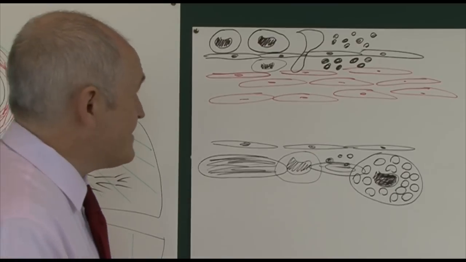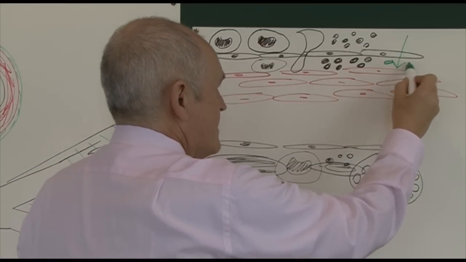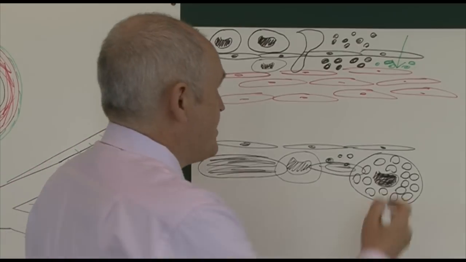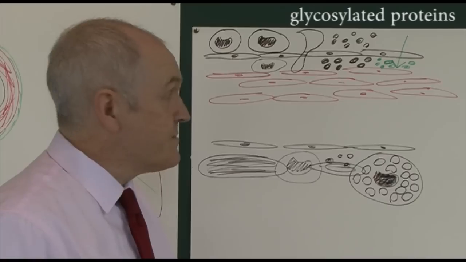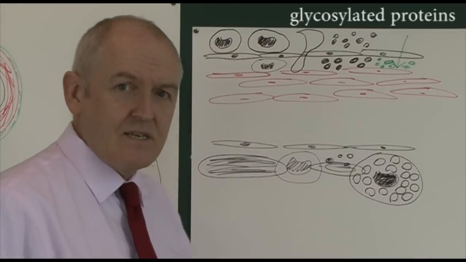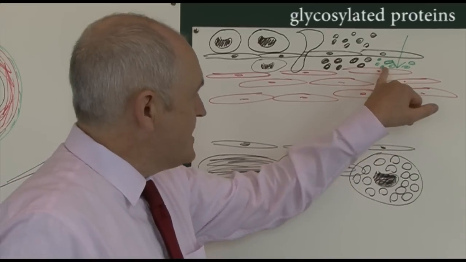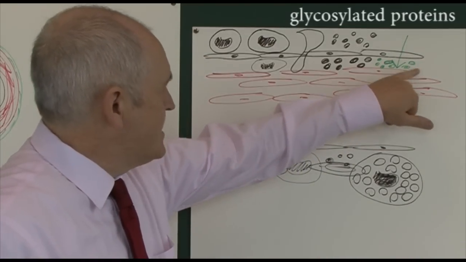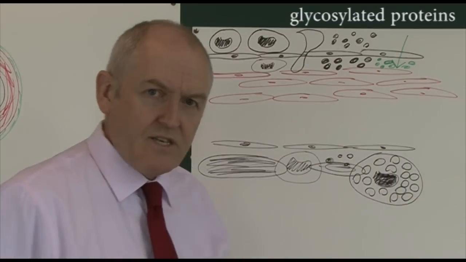Also, if someone's got diabetes, then sugar can migrate into the subendothelial space. And when sugar combines with tissues and proteins, what we say is that it is glycolated or glycosylated. So it's possible to get glycosylated proteins in the subendothelial space as well, as a result of ongoing hyperglycemia. And glycosylated proteins are also recognized as being foreign. Glycosylated proteins will also attract macrophages. They will go in and phagocytose the glycosylated proteins as well.